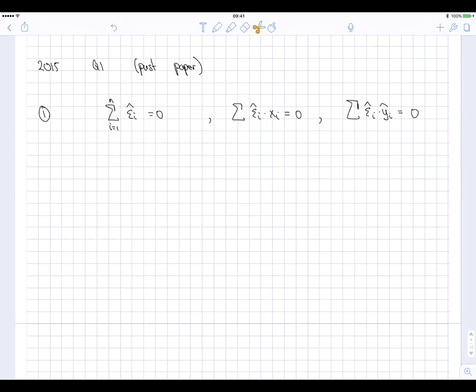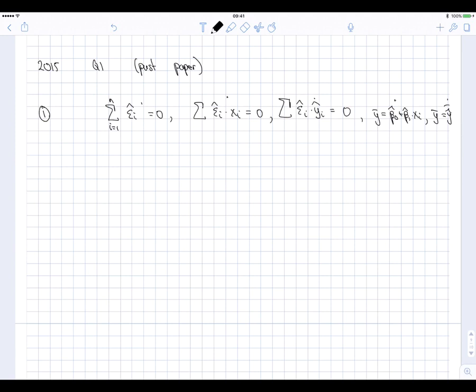That's another one. Let me actually try and squeeze things a little bit because I want to show you common mistakes. Another one is y bar equal to beta 0 hat plus beta 1 hat times x bar. And the final one is that y bar is equal to y hat bar. 1, 2, 3, 4, 5. All written in mathematical forms. I get 5 marks out of 5. I'm done. It sounds very easy, okay?